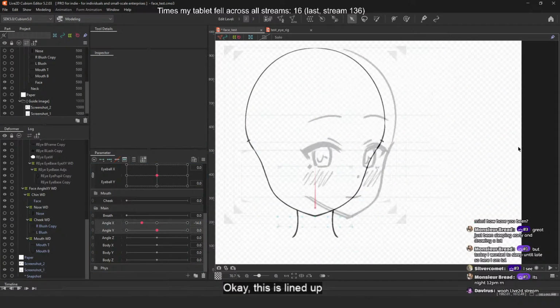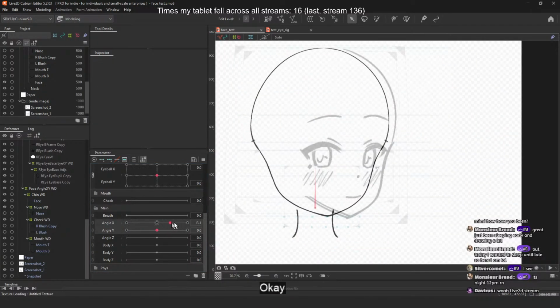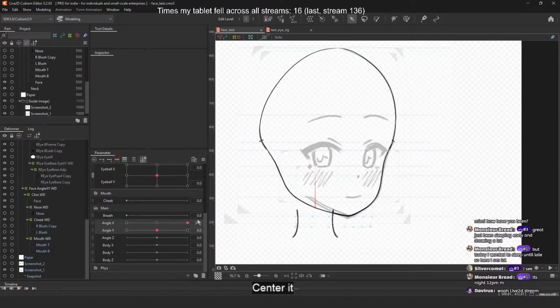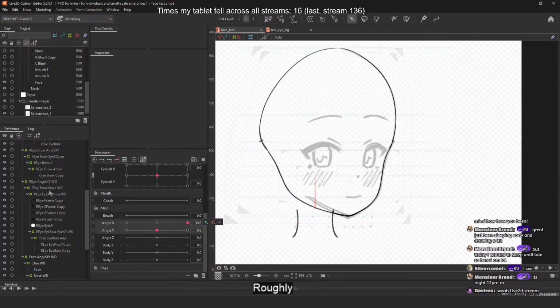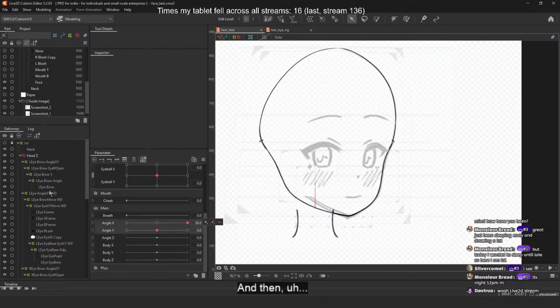Must be my mouse, I think. But okay. So this here is correct. Centered and fits the profile that we want. Roughly. And then the eyeballs.